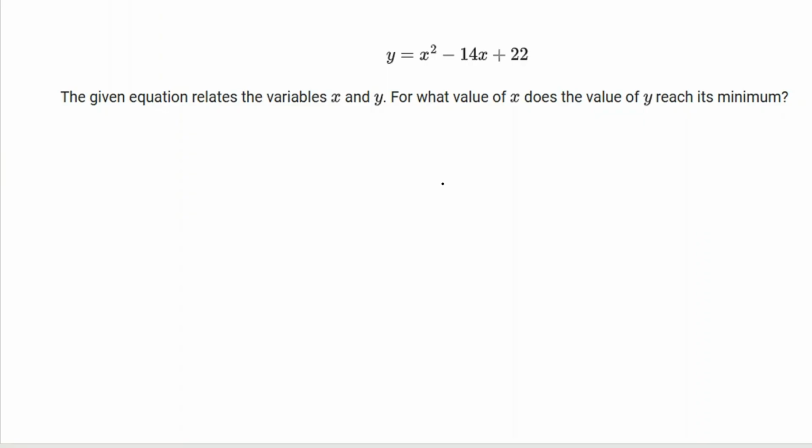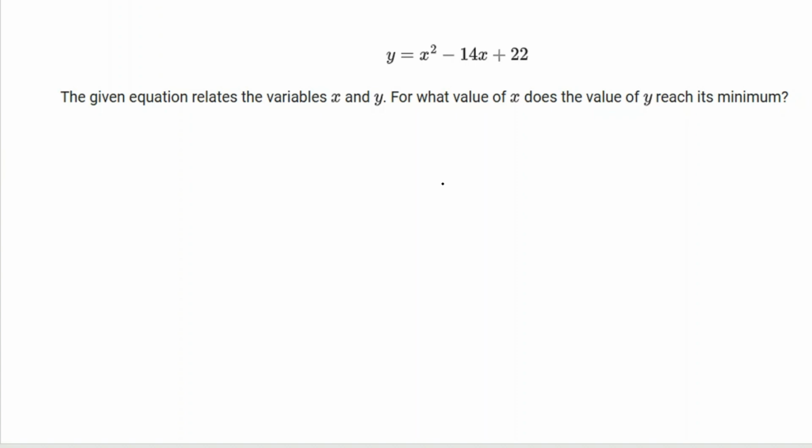So this is the first problem that I'm going to go through, talking about how you should use the Desmos Graphing Calculator on the SAT math. Oftentimes if a problem is asking you about finding a minimum or a maximum, it's much easier to just go ahead and plug it into Desmos. It's much faster. You may know how to solve it by hand, but again, the SAT is timed, so it'll save you time by just plugging it in.